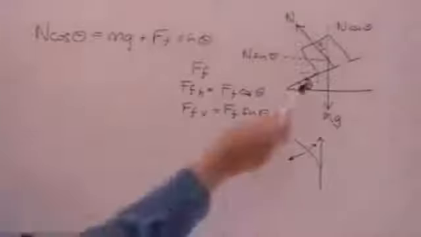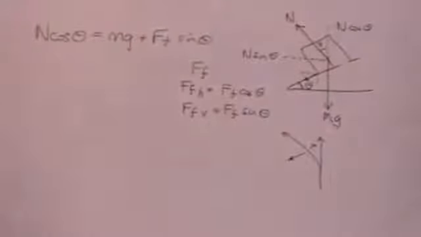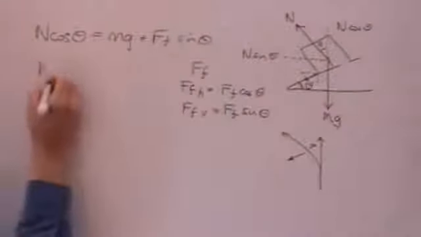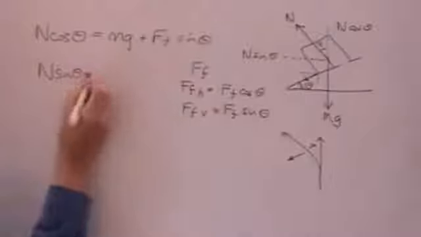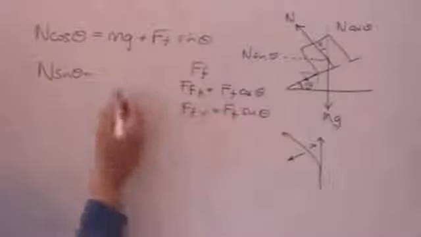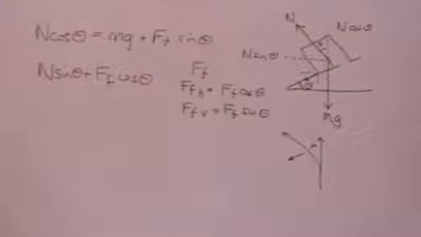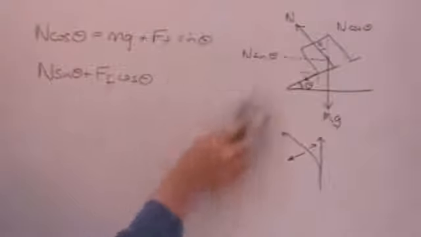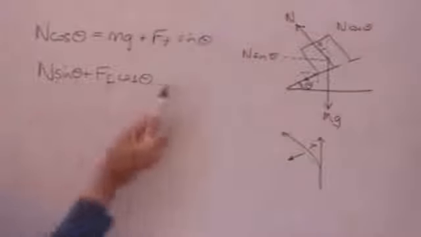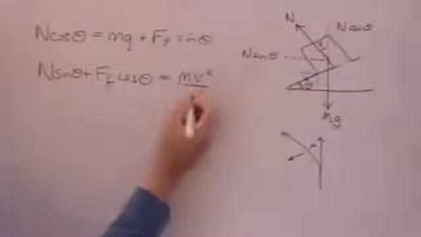We've also got now horizontal forces, and again we've got two. We've got this force plus the horizontal frictional force. So now we've got that N sine theta plus the frictional force, which is acting in the same direction, the horizontal one, which is Ff cosine theta. That is going to be the force which provides the centripetal acceleration. So now I can get rid of those terms there. I've used those. This combination of these two forces is going to provide the centripetal force, mv squared over r.